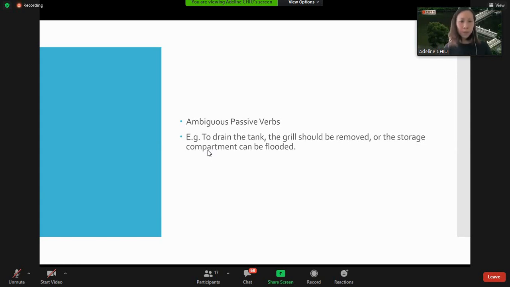Why is this not clearly written? Ambiguous passive verbs. Any comments? Take a look at this example. Evelyn said it's not nicely written. Don't you know why?